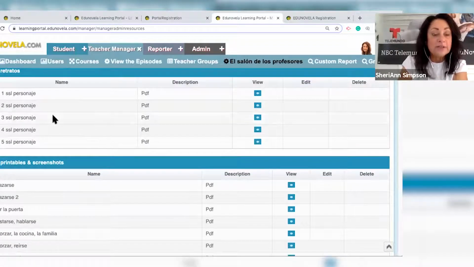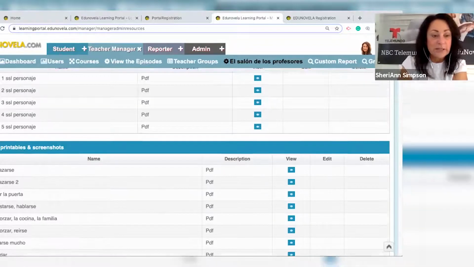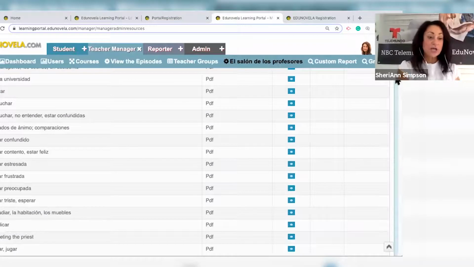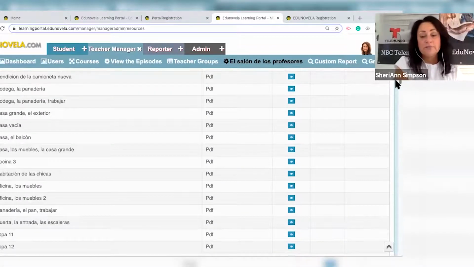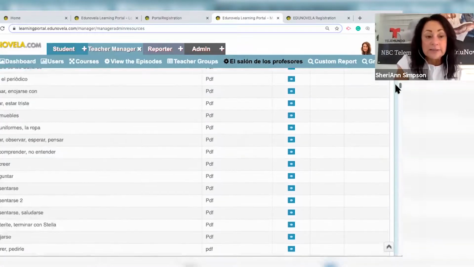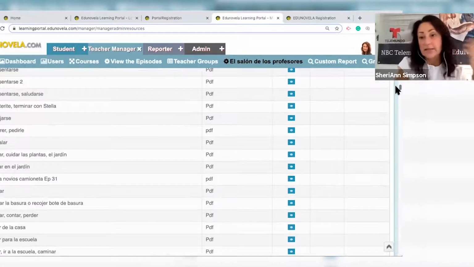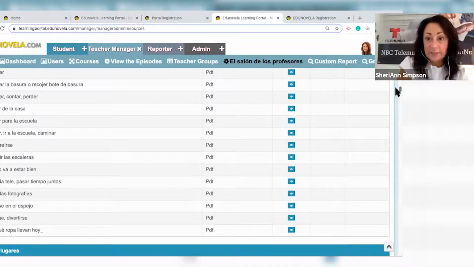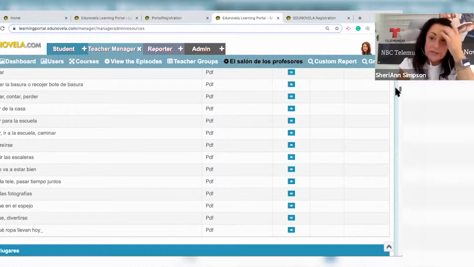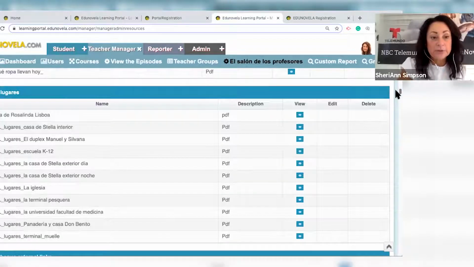And then we have a series of other fun activities, and actually very useful, especially for those of you who are creative. You will see that we have people cards. They're a little bit like baseball cards. And then we have many screenshots of different things that you can partner with your grammar, different scenes where you can just pull it up and discuss something they watched the day before. So you can use those as you wish. You can use those on your assessments. You can decide how you want to use those.